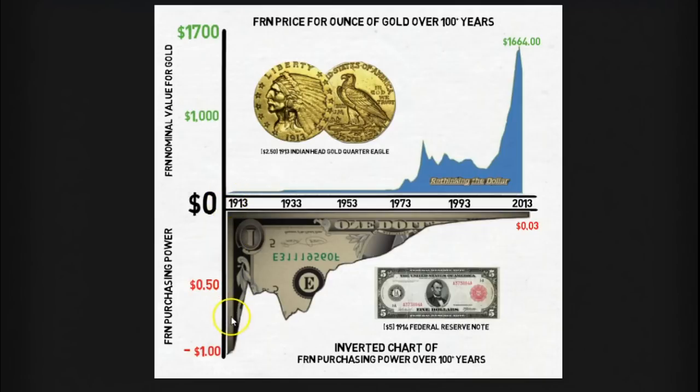From this point, we had a strong Federal Reserve note, or a strong dollar, and the nominal price of an ounce of gold was relatively low. An ounce of gold back then was, say, $20, because a gold Eagle or Indian Head would cost you $20, so a $20 bill would get you one coin. For the sake of simplicity, I decided to use a quarter eagle here, which is worth $2.50 in the same time frame, and compare it with a $5 Federal Reserve note, as I mentioned here.